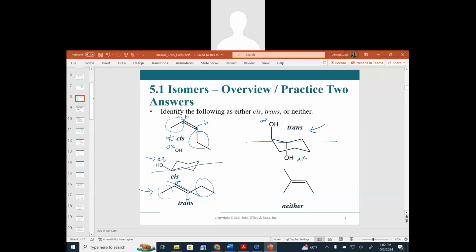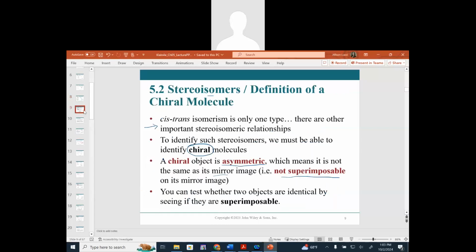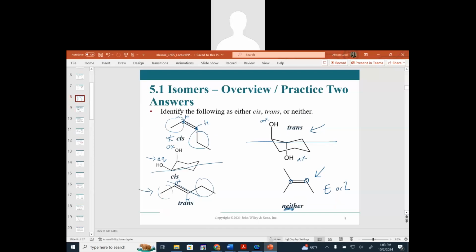below. This last structure down here, we would say is neither because at our vinylic positions, we have more than a di-substituted alkene. So when we have a tri or higher, a tetra-substituted alkene, we use a different naming system and we'll learn either E or Z nomenclature for tri and tetra substituted alkenes. So this one, for our purposes, we cannot call either cis nor trans. So we will continue with the next section in our next video.